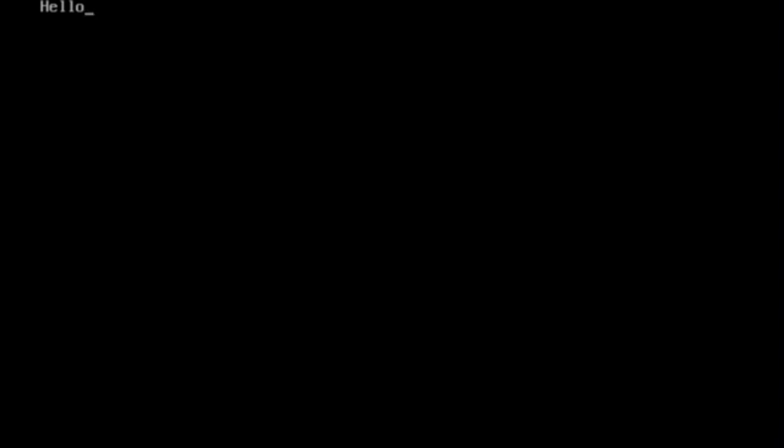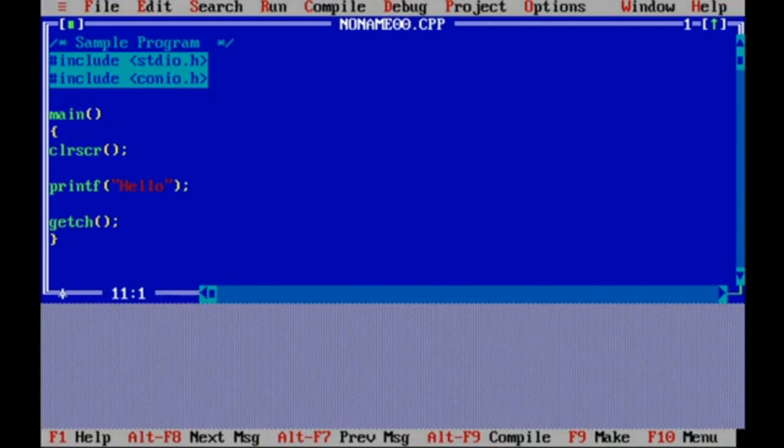And what we see on the screen stays because of the next statement getch, which waits for the user to give any character input from the input device, the keyboard, and whenever you press any key on the keyboard, the purpose of getch will be met and the screen will go back to the editor. Okay, so this is how a program works in C IDE or C++ IDE.